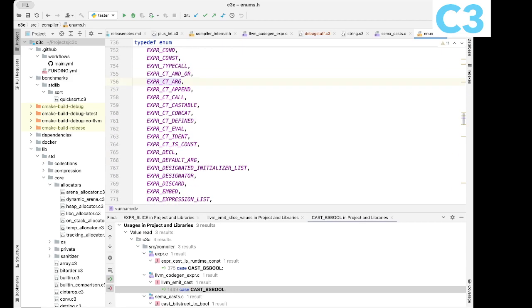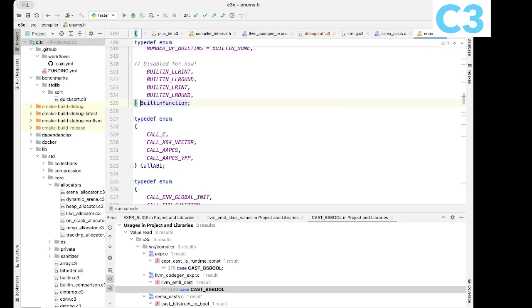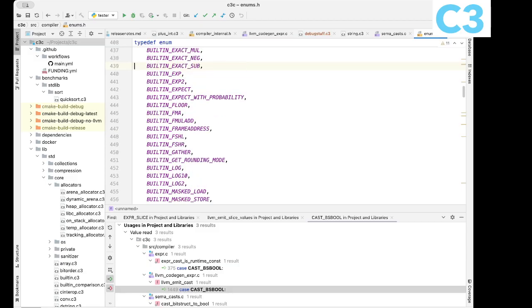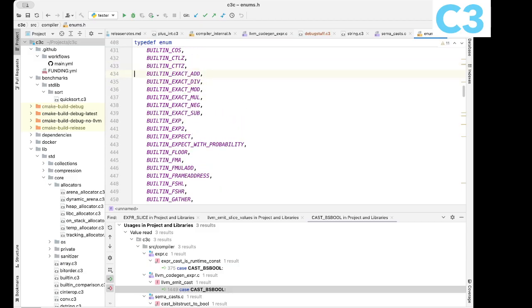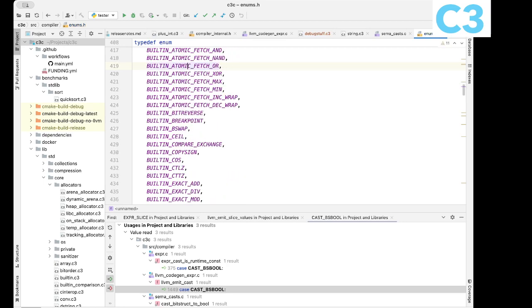So we have a bunch of casts that need to be converted. But there are also these built-in functions. So we have a set of, let's see if we can find built-in by name. Okay, so there are a bunch of built-in functions, and these look like maybe something like this, C2C, and some of these are basically just accelerated function calls.